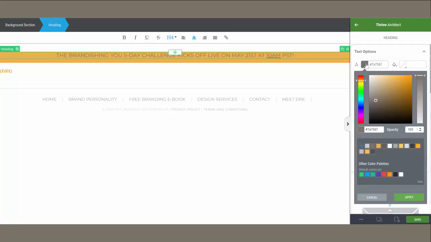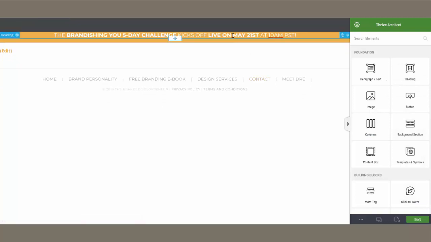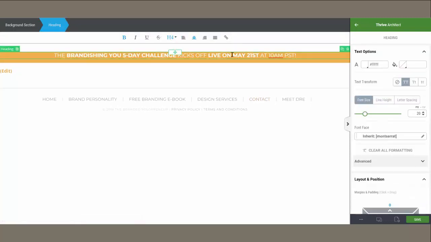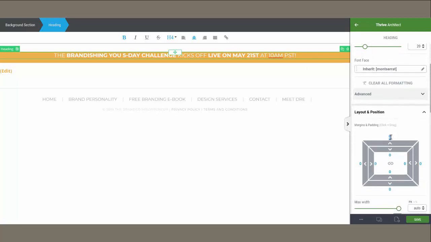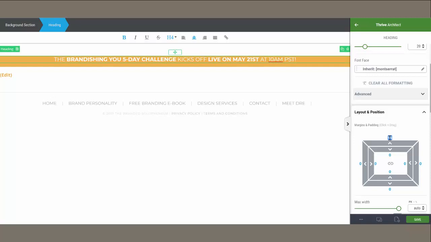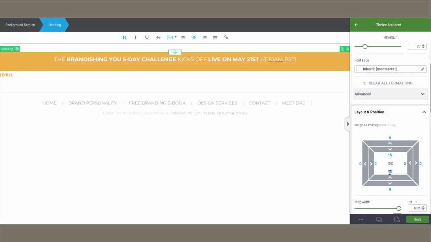I'll change the text to white. I'll bold the portions of it that I wanted to bold. And then I'm going to go ahead and apply. So I want some breathing room at the top, so I'm going to apply some margin. Oops, I'm sorry, I misspoke. I'm going to apply some padding. So it's inside the element and a little bit on the bottom.